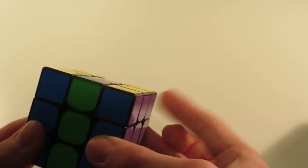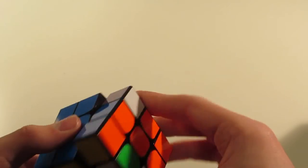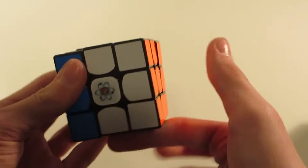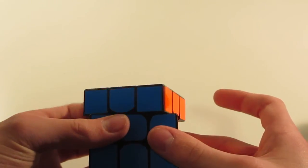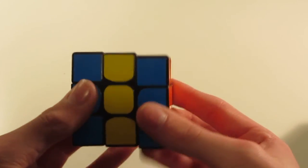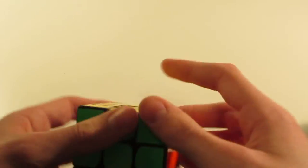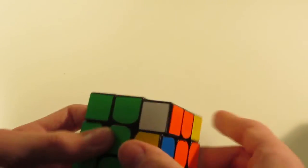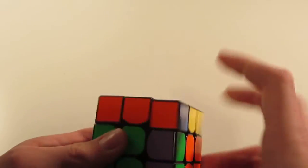But really, it is. Like, I have my magnetic Gans Air, and I know people said that it's different than the Cubicle Labs cubes, but I don't know. I couldn't really imagine what it would be like until I tried it. Wow, just the magnets work so well. It's crazy. The middle layers, I guess they're a bit harder to turn, but not that much harder. Like, this is really good. Oh my gosh. I'm just rambling on now, but really, this is a really good cube.